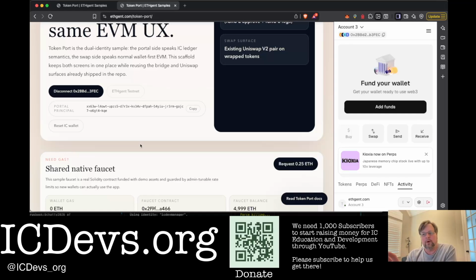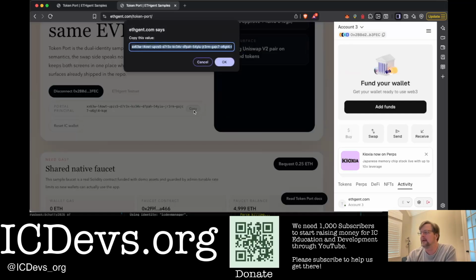With the token port, you could add Internet Identity login here or log in with Plug or something else to get a principal. We are just generating one in local storage, so don't use this for any sort of real work or real system because this address will go away. But it's given me an Internet Computer principal.